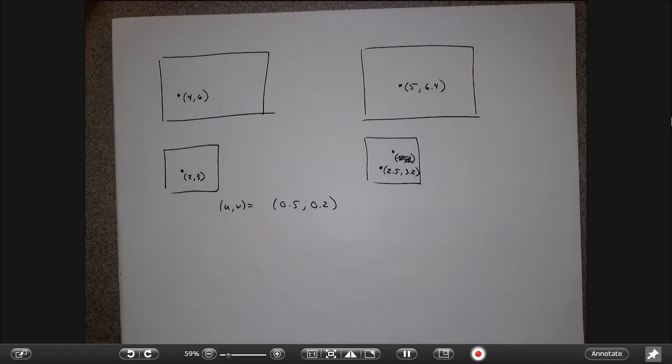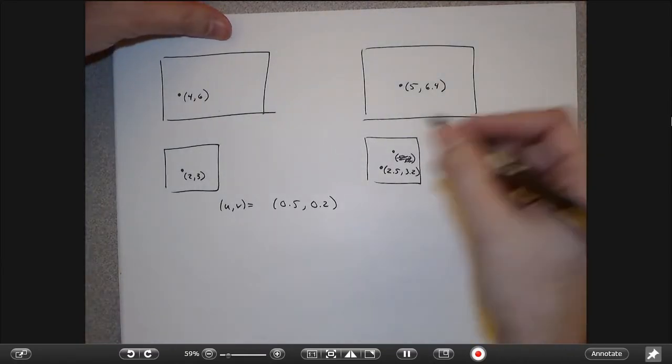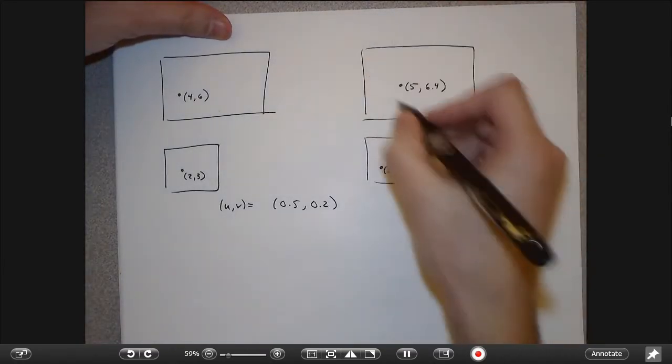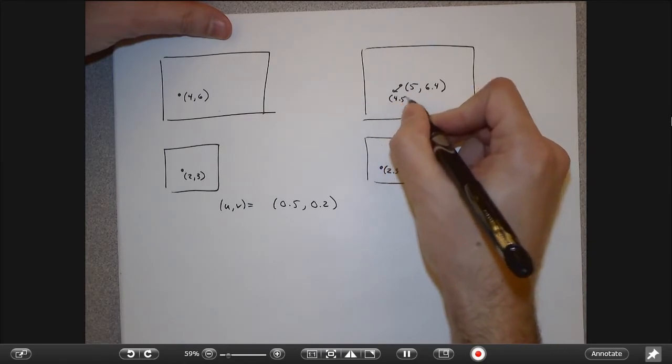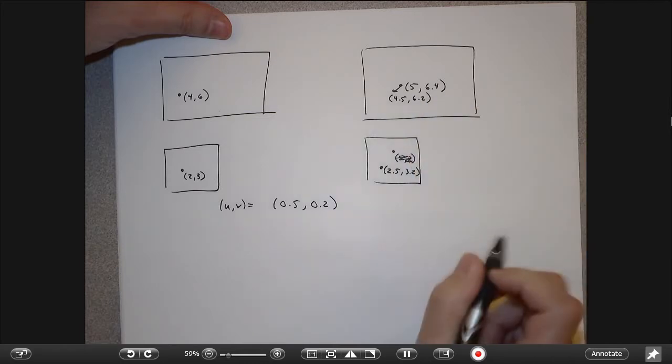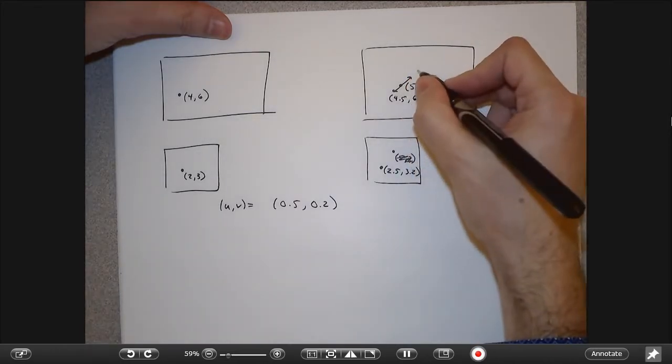Right. Using the negative UV. Yeah, I think in principle they would be, because you're trying to bring them closer together. If you were to warp the T plus 1 image using UV, you would actually warp it further away. So you're saying that I want to bring this back to 4.5, 6.2, and then have the error be on the order of a pixel, as opposed to going this way. Exactly. That definitely makes sense.